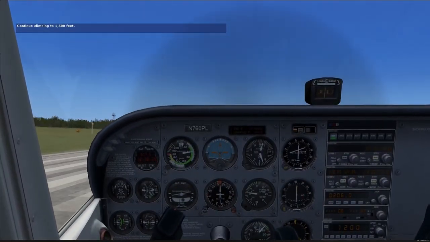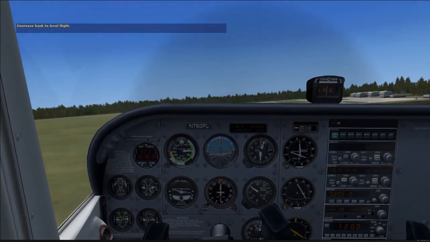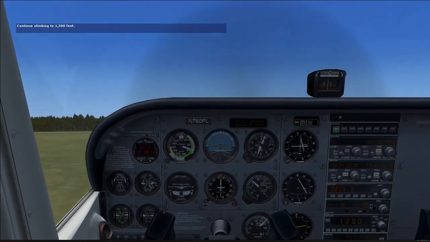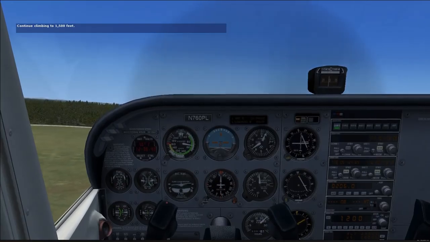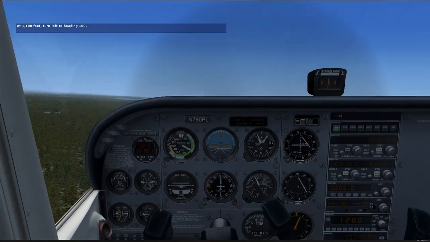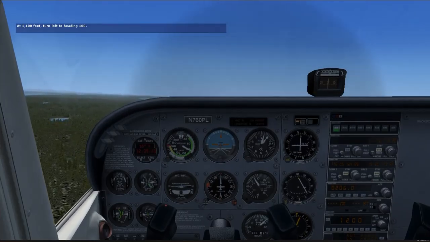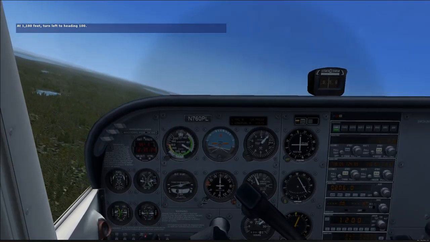Okay, we're on the departure leg. Yep, so we are. Bank the wings less. I know, but there's a little bit of a wind here or something. And as I recall, we're supposed to climb at 80 knots. Let's try and do that. To 1,500 feet. When we reach 1,100 feet, I want you to make a 90 degree left turn to the east, which is a heading of 100 degrees. When we reach 1,500 feet, level off and accelerate to about 100 knots.